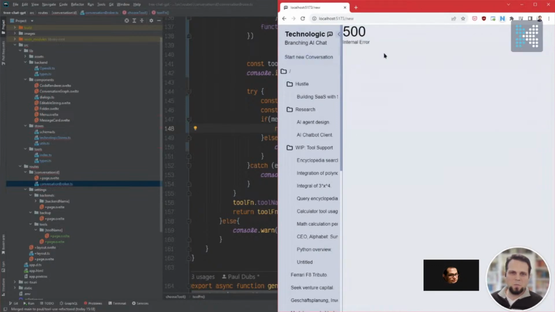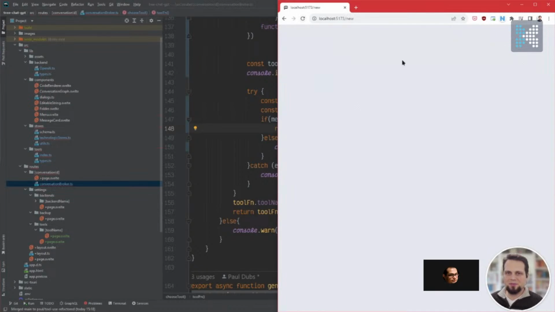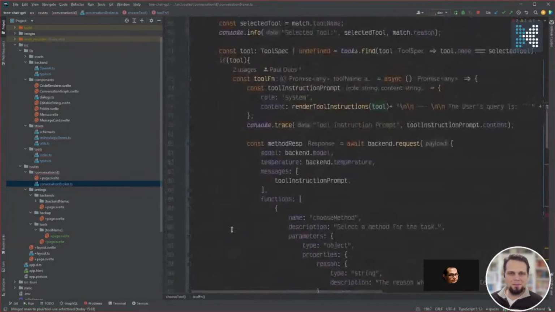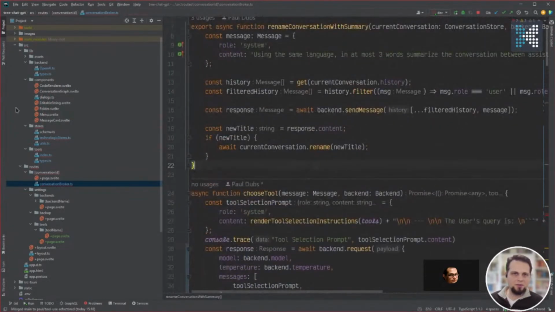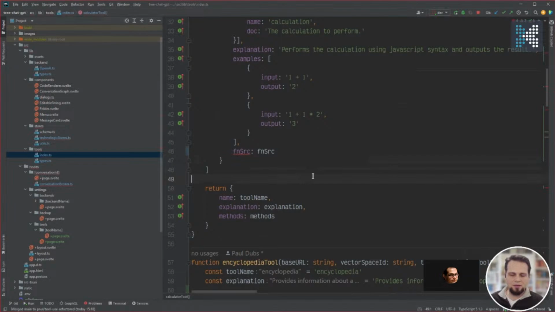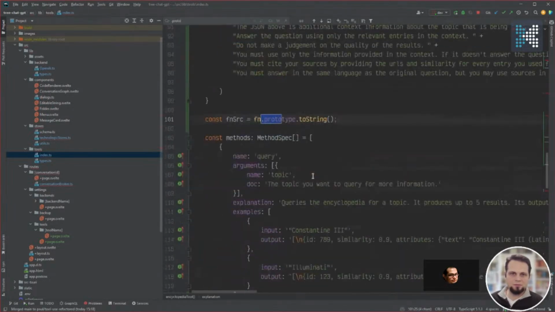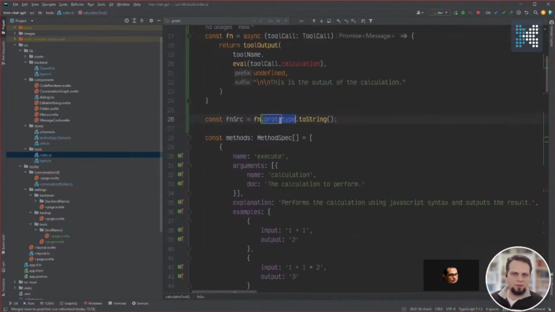Hacks upon hacks. Okay. Reload. Cannot read properties of undefined, history. So okay, I don't need the prototype thing in there. Function.toString. Okay.